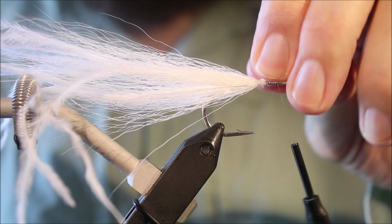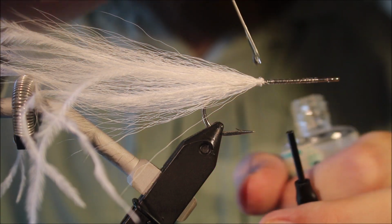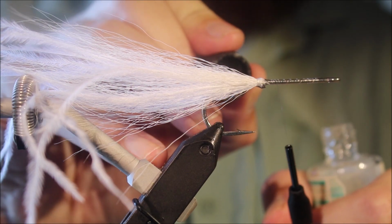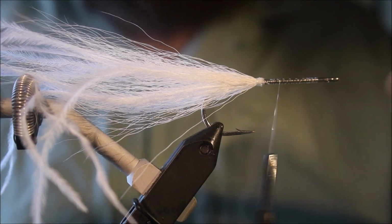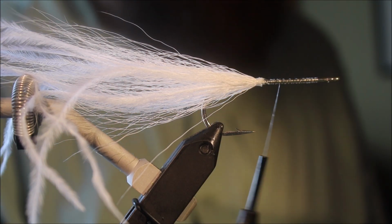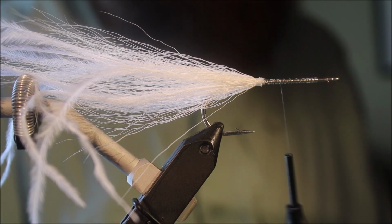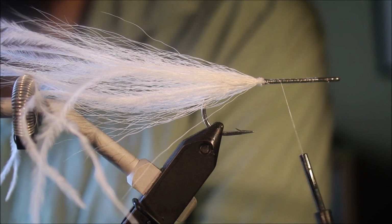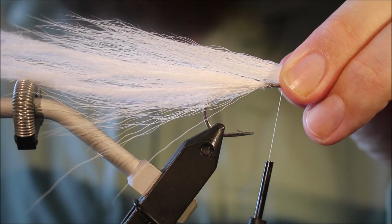I'll come forward a wee bit more. How you space the bucktail is up to you as far as how dense you want the fly to be. But it should be getting tighter towards the front. It's another bunch of white. You could be adding flash if you want. Angel hair blends in very nicely. There we go.